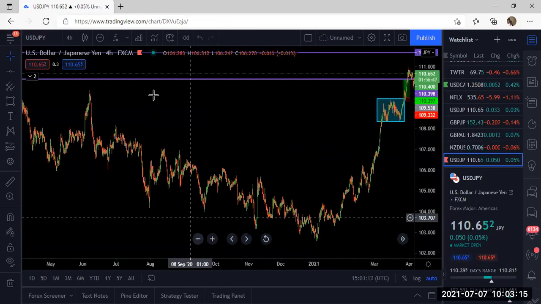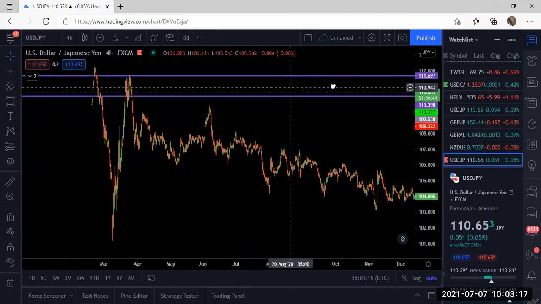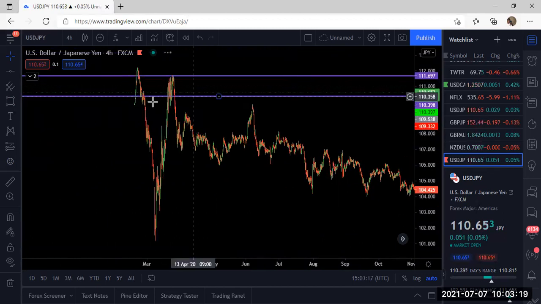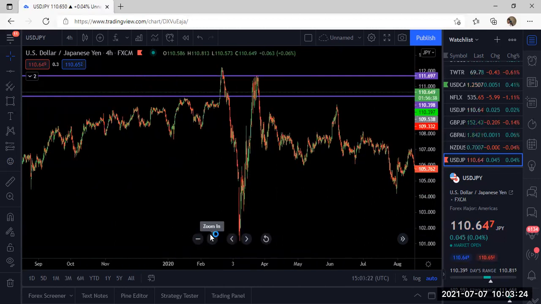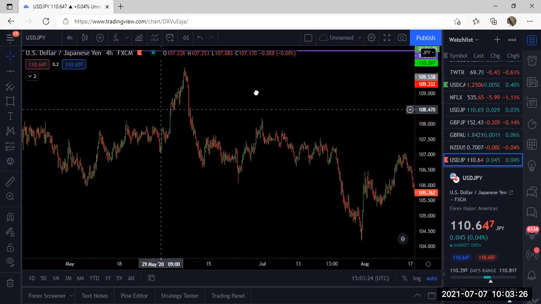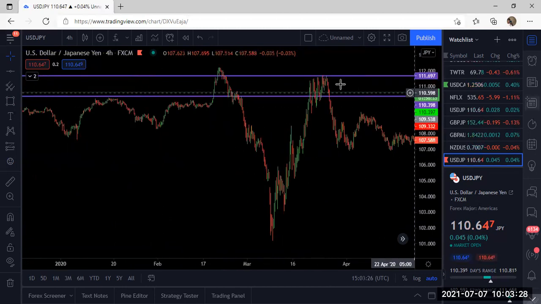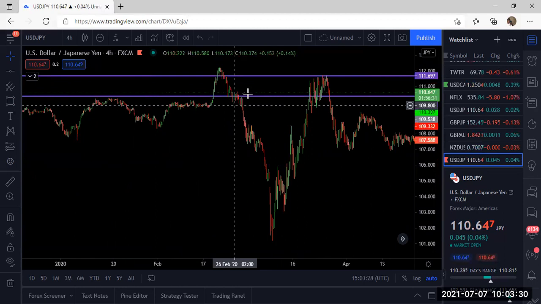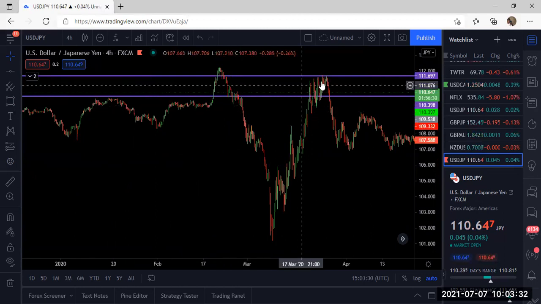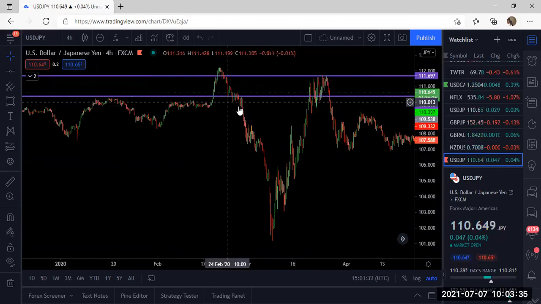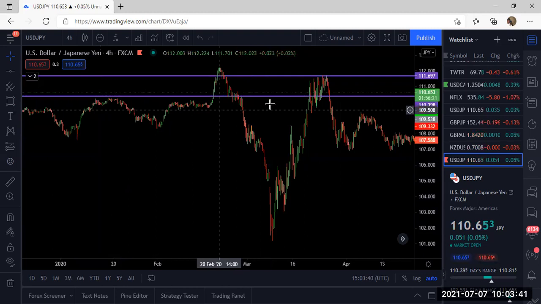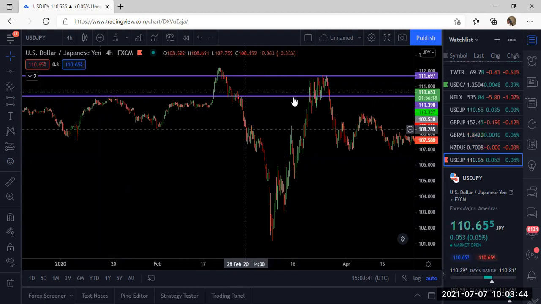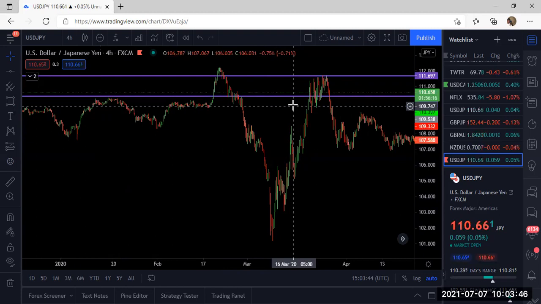So keep zooming, keep zooming, keep zooming. I can look right here. Wow, look at that. I came all the way to the left, and I was looking. You see right here is rejecting, rejecting, rejecting. Playing around on this area, but broke through. Right here, if I see where it's rejecting, and if it's rejecting close to this line, I'm like, okay, that's my take profit. Because as the market keeps pushing up, how am I supposed to know when to get out?